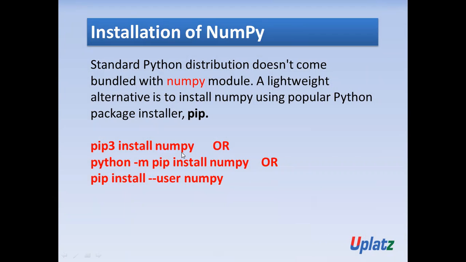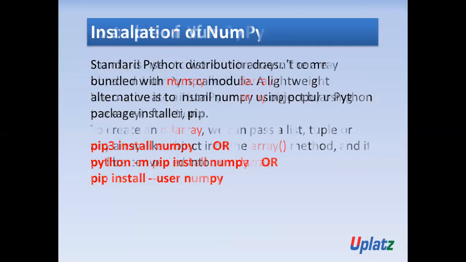So in our case, we want to install NumPy. Hence, we have mentioned the name of the library NumPy here. I hope you have understood what NumPy is. NumPy stands for numerical Python. And why to use it? Why is NumPy faster than the list? And then installation of NumPy. Now let's proceed to the next point.